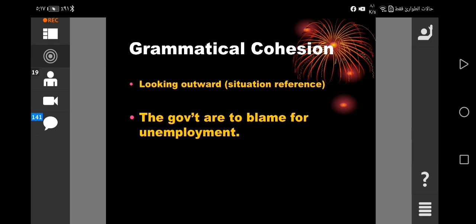So you have not used the expression government in the earlier discourse, but still it is accompanied by the. It is accompanied by the. Why? Because the government is already known to you. And so you tie this with the government outside. That's why you say the government and not a government.